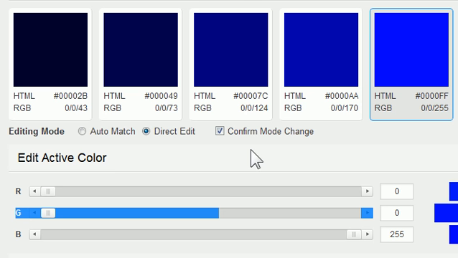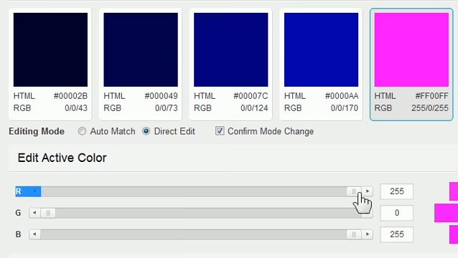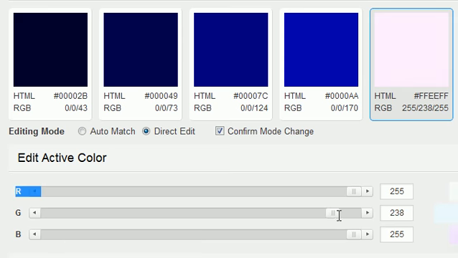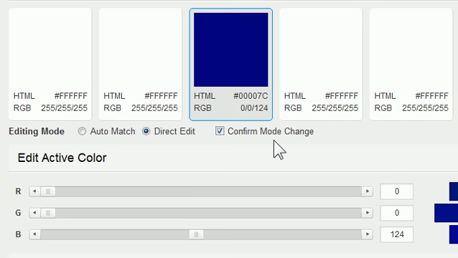Let's try something else right now, though. Let's go back and turn each of these to white. To do that, I have to increase each of the color values to 255. And I just did that, but I chopped out that piece of this video so that you don't have to worry about me changing all of those to get to this point.